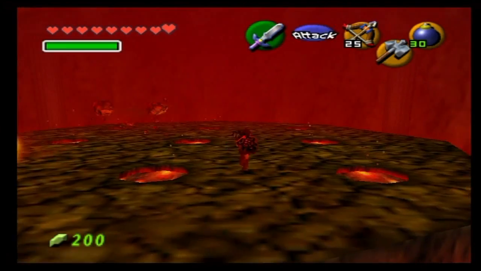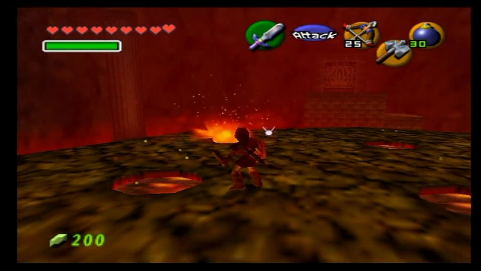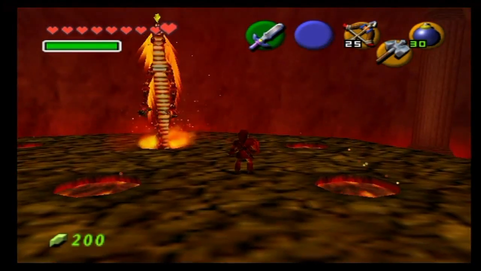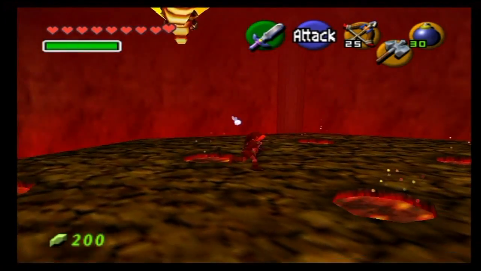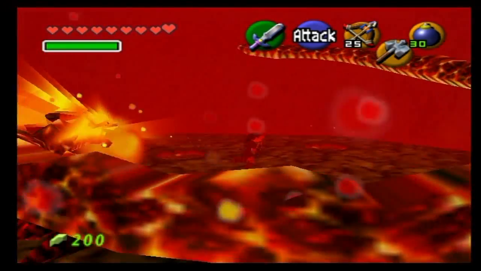Okay, and he's going to be a little bit confusing with the fire coming out in all different directions. And, oh, how did that miss? Oh, I swear that hit you. You bastard! Okay, oh crap, that was close. Alright, Link, let's do the oval formation.